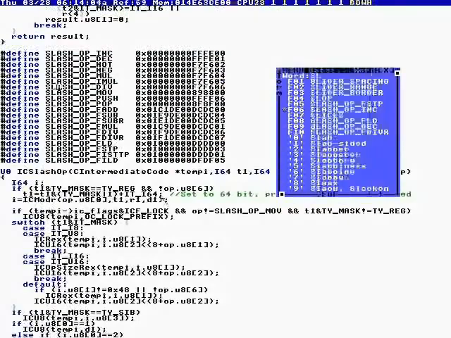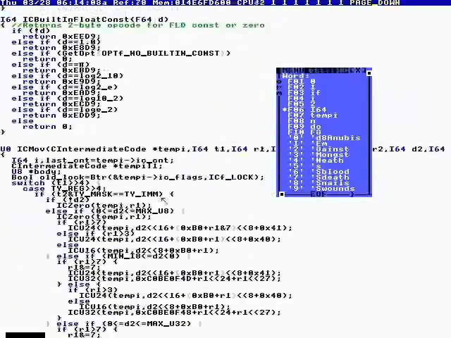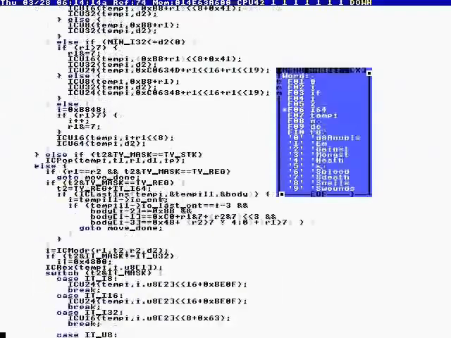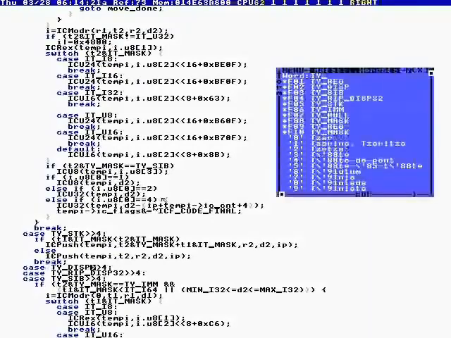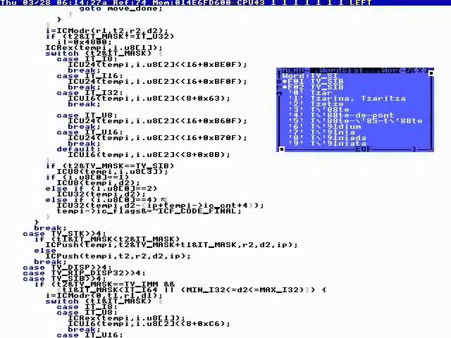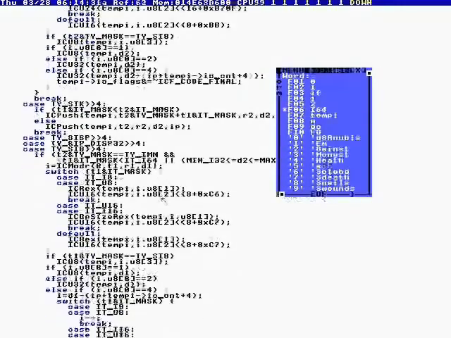So the arguments are either a register, or stack, or displacement off a register, or a RIP with the displacement, or SIB, that means an indexed. So it converts the parameters to each one of these intermediate codes to one of those.